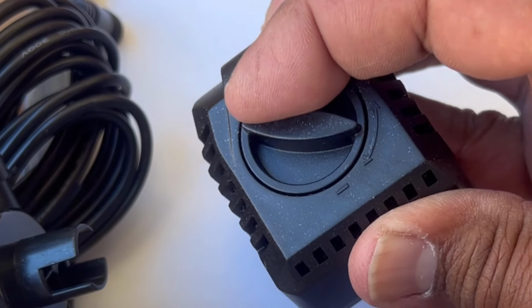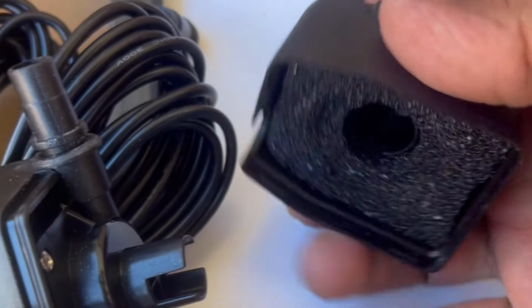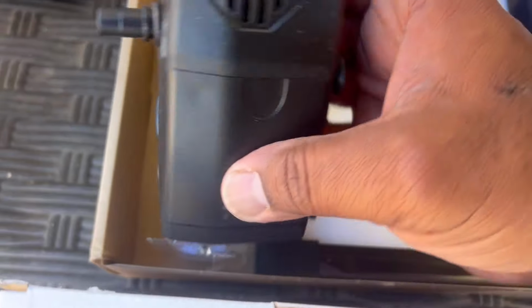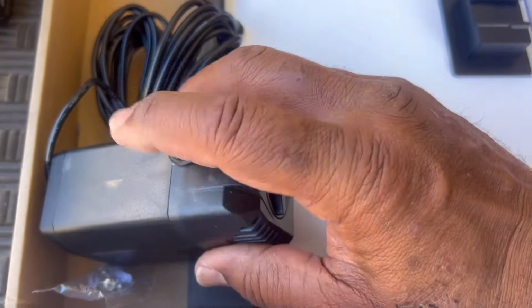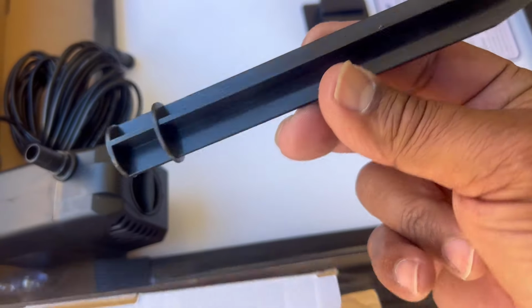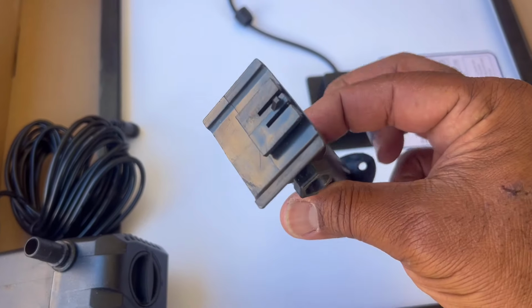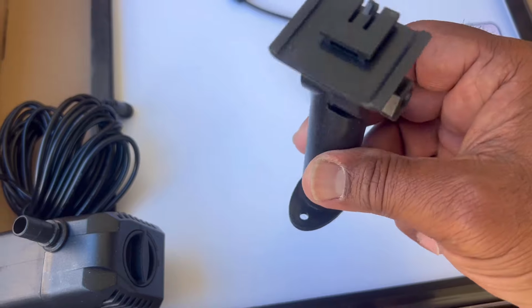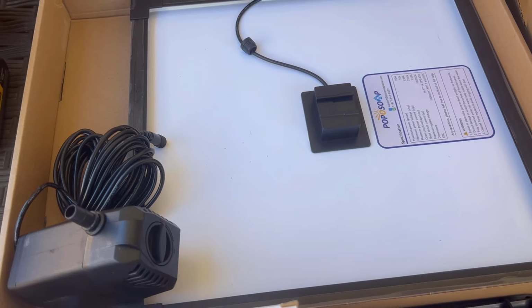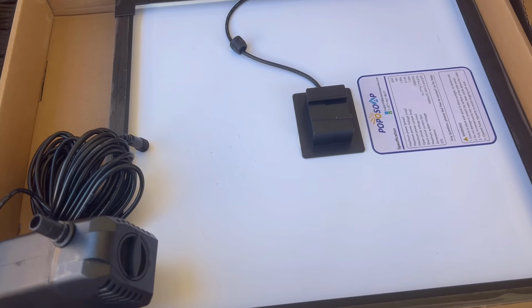So this is a water flow adjustment, which is really easy. So we're gonna go ahead and pop this back on. It just snaps on. I'm doing this all with one hand. That's how easy it is. Connect our hose here. We're not gonna use the stake. We used the stake the last time. We're definitely gonna use this mounting brace though. And I have a great idea. And I gotta show you what we're gonna hook up to make this mini pond look fabulous.